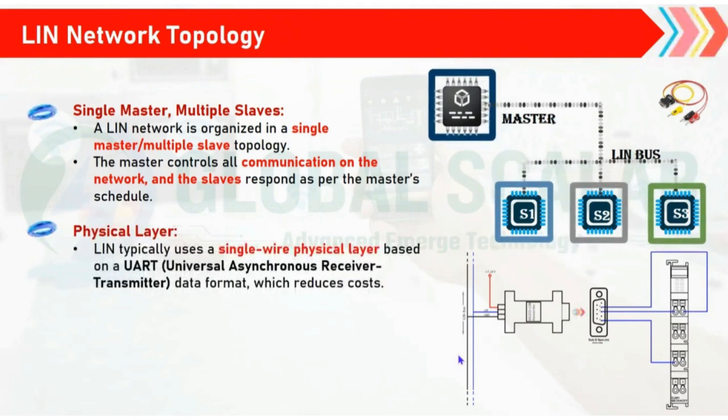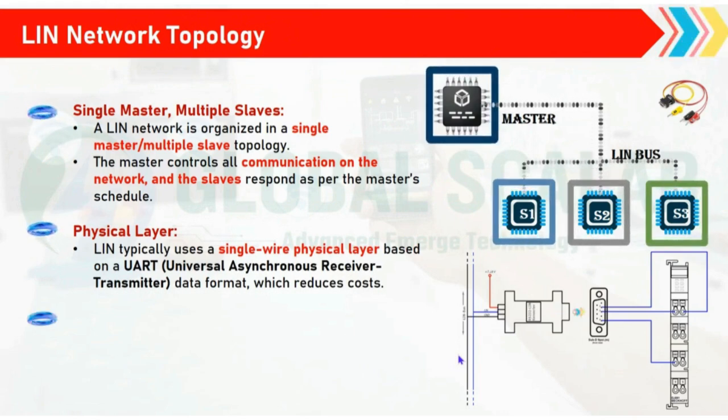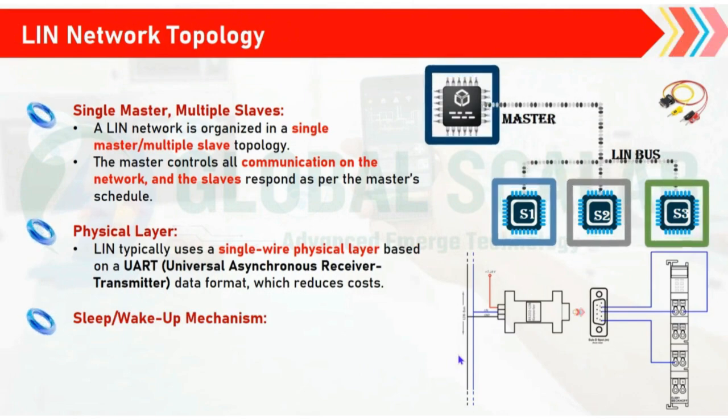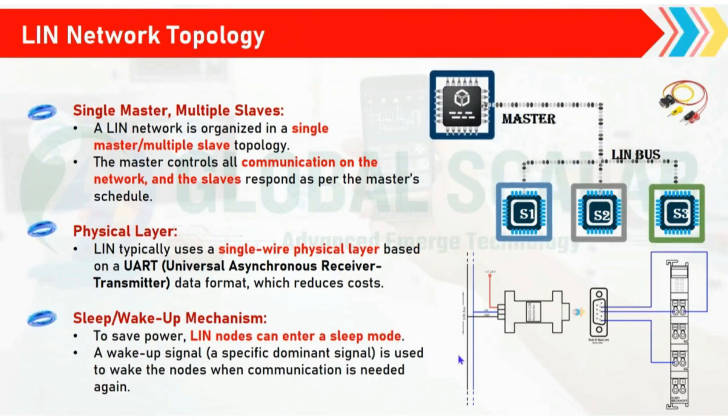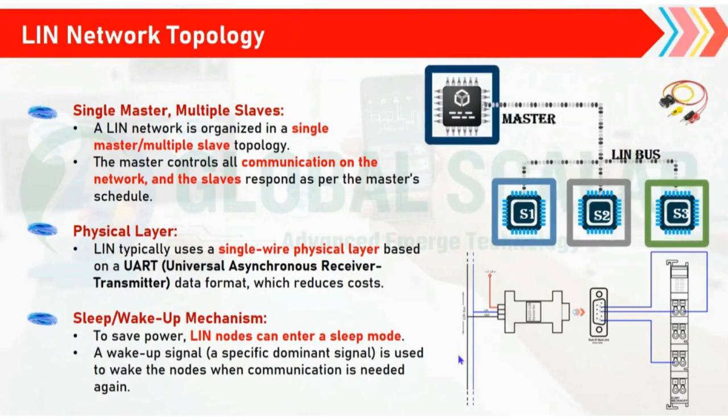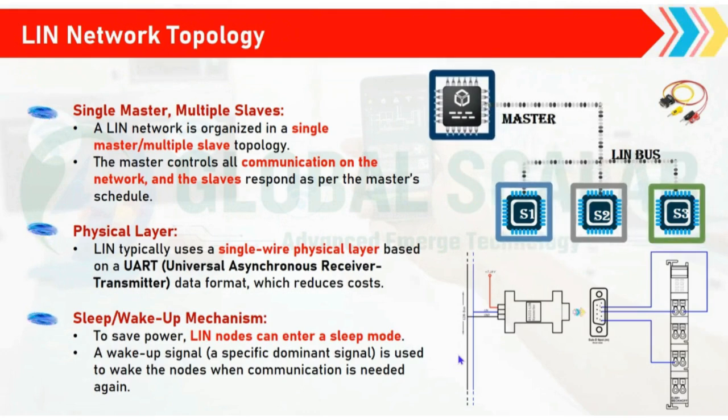And the physical layer. LIN typically uses a single-wire physical layer based on UART and data format, which reduces the cost. And it has a sleep and wake-up mechanism to save power. A LIN node can enter sleep mode and can be woken up by using the wake-up signal when communication is established.